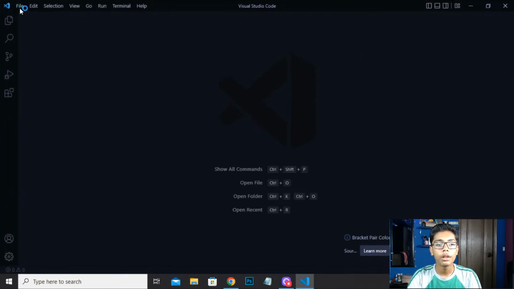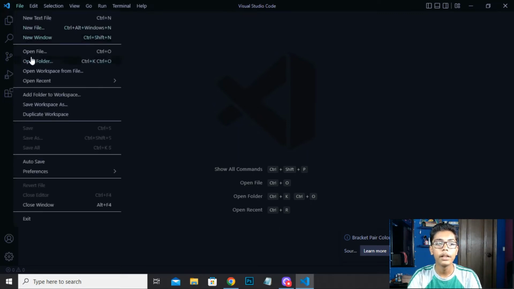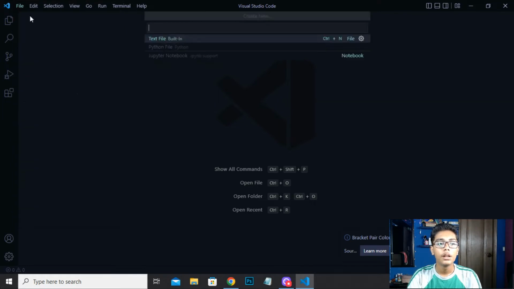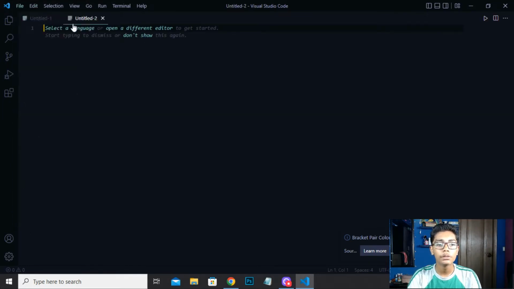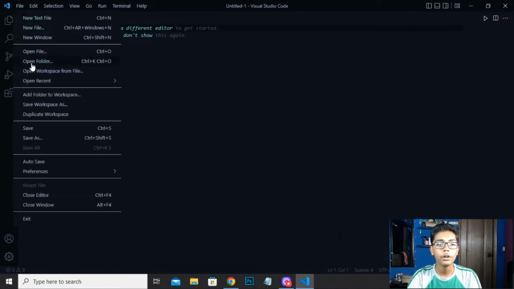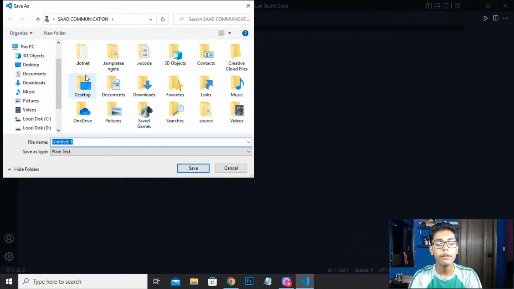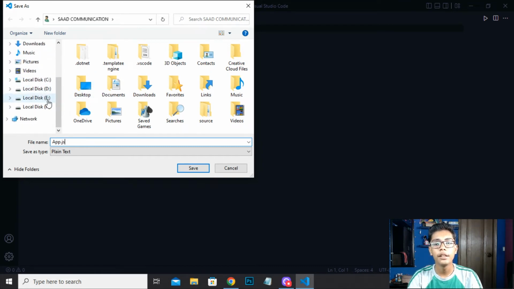Here we have to create two new files: one will be of Next.js, and the second will be of CSS, meaning my Tailwind CSS file. I will create a new file by writing new, or you can create a new text file. I will take two new text files, one for Next.js and one for my Tailwind CSS. Here I will give it the name app.js because it is my Next.js file, and save it in a location where I can save my Tailwind CSS file also.